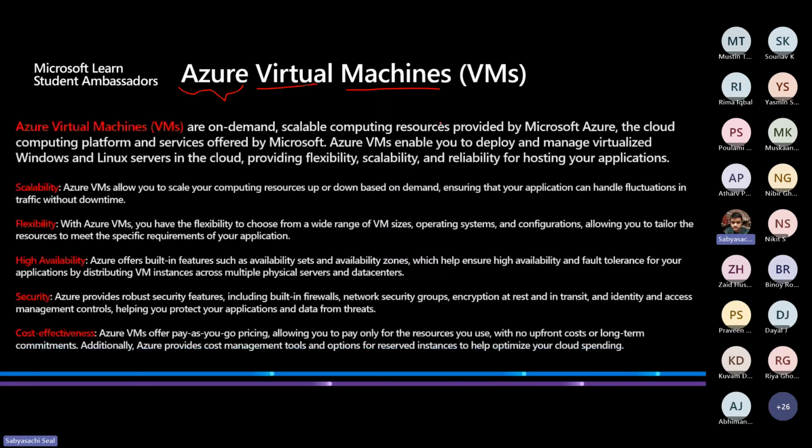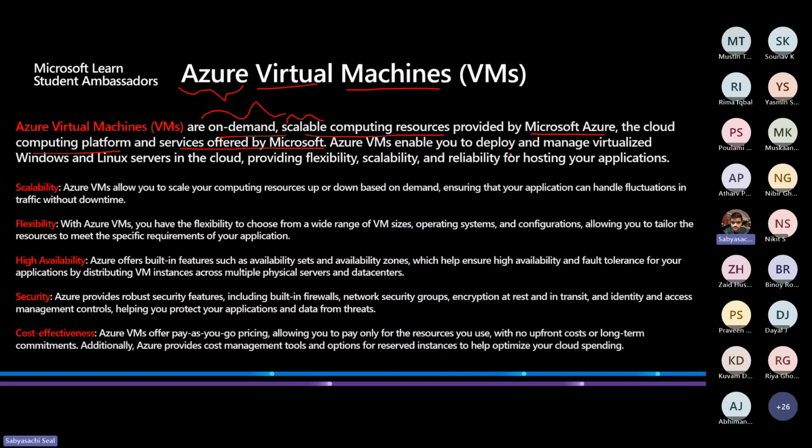This is a more detailed explanation for Azure virtual machines. So what are Azure virtual machines? If you go through them, they are on-demand scalable computing resources. What is on-demand? What is scalable? I'm going to explain all these words to you. Provided by Microsoft Azure, the cloud computing platform and services offered by Microsoft. So Azure is the cloud computing platform and services offered by Microsoft.